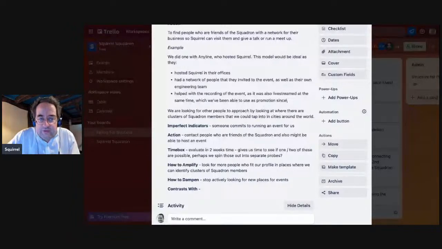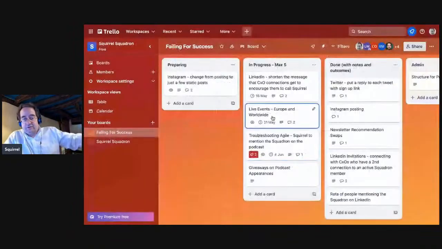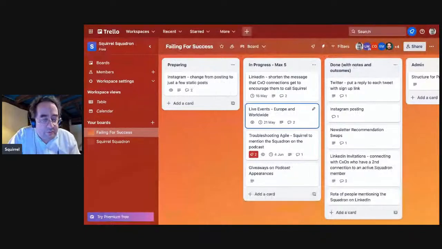Now, how is this a roadmap, you might say? Wait a minute. This doesn't go out very far. If I were to go through each of these, you can see this time box for this one I just had on the screen. That's 2 weeks. We're trying for the next 2 weeks to see if there are people around the world who would be willing to hold an event with me and invite me there and talk to me about promoting it locally and all that stuff. That's not going very far.